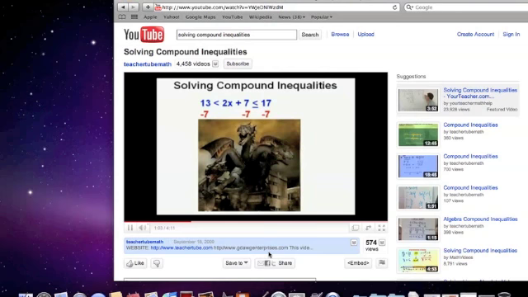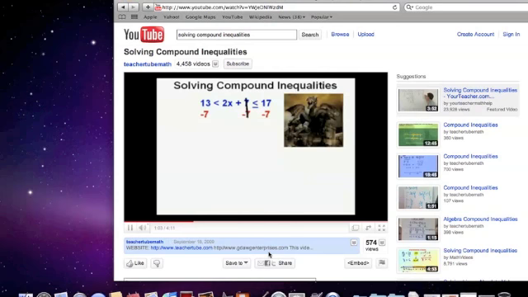Now, in the middle, the 7 minus 7 cancels. We bring everything else down, so we have 6 is less than 2x, which is less than or equal to 10. We need to divide everything by the coefficient of x to get x isolated, so we divide everything by 2. The 2 over 2 in the middle cancel, and we bring down what's left. 3 is less than x, which is less than or equal to 5.